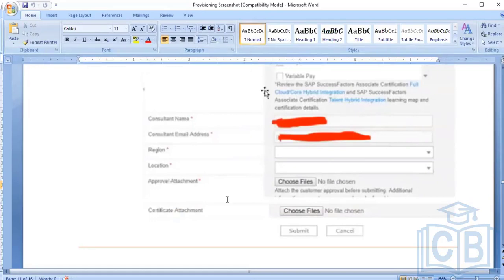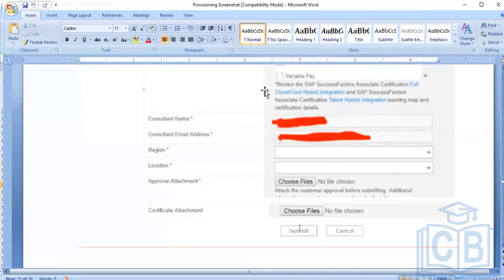And we need to attach the approval attachment and the copy of your certification, and you have to submit it. This process we have to do three times separately. First for the development, submit it. Then again come back, fill the form, fill all the details for the test, that is the preview system, submit it.